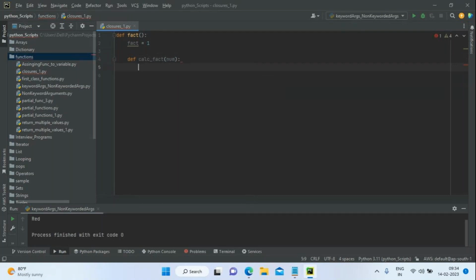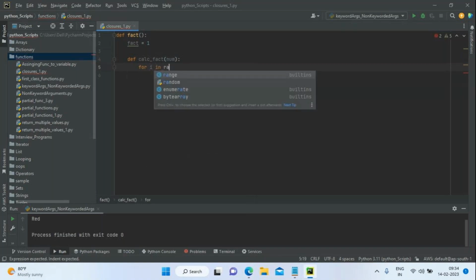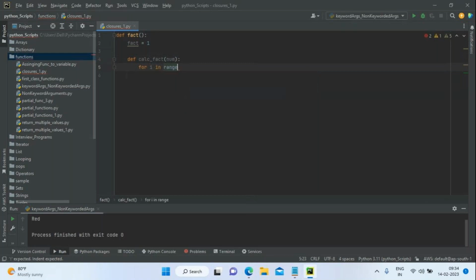I know the formula. What I'm going to do: for i in range, with the start index 0 and the end index 5.